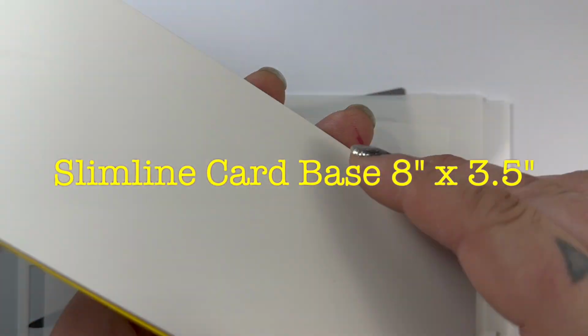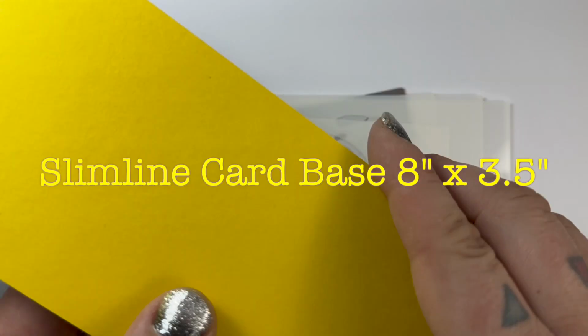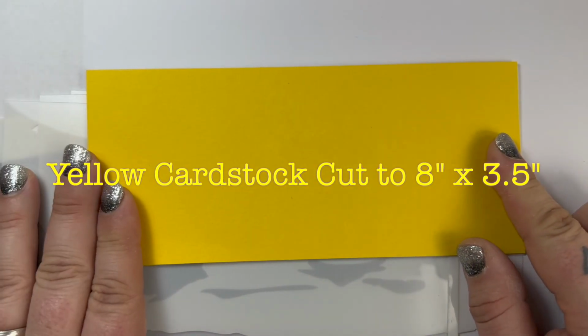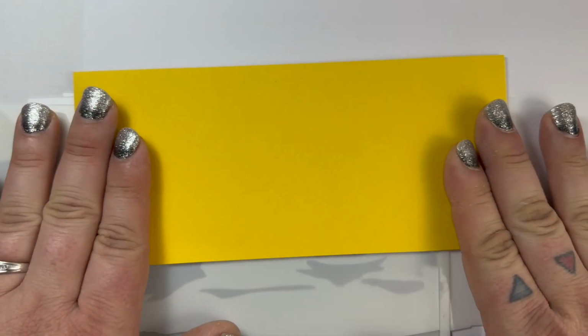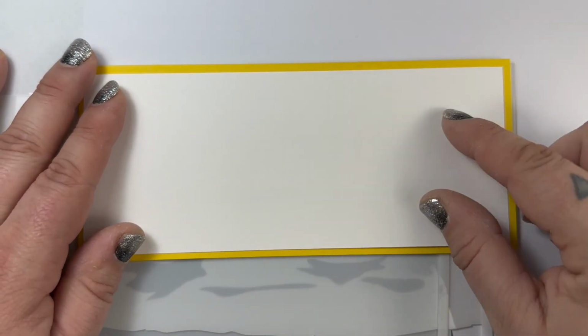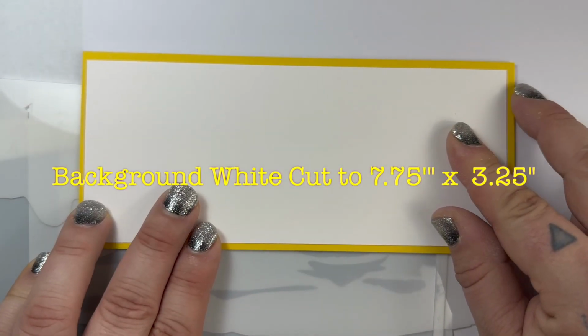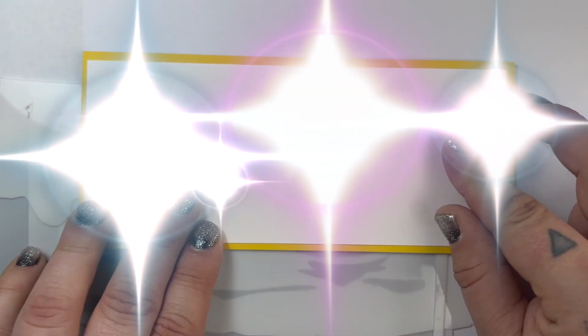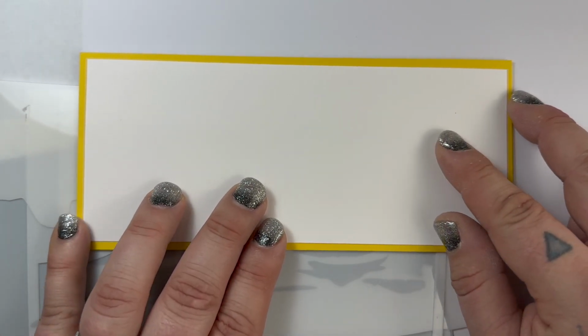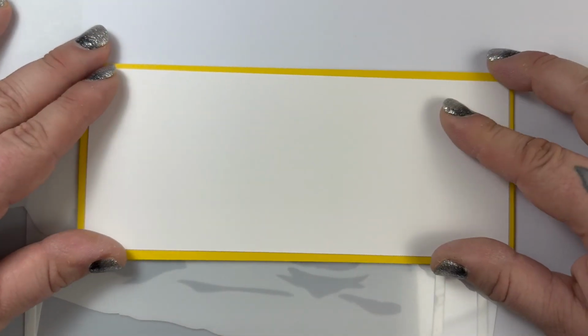I'm also using one of our Slimline card bases, and what I've done is gone ahead and cut a piece of yellow cardstock to 8 by 3.5 to serve as our base, and then our background is actually going to go on this white Hammermill 100-pound color cover copy stock, and I've cut this to 7 3/4 by 3 1/4 so that it'll sit nicely inside.